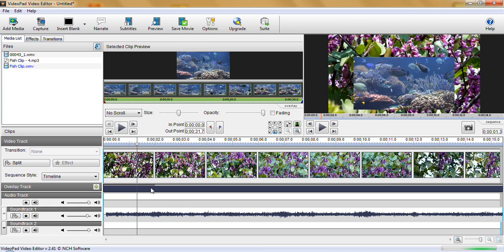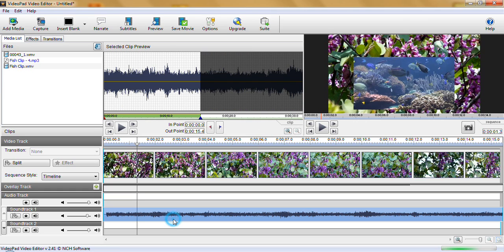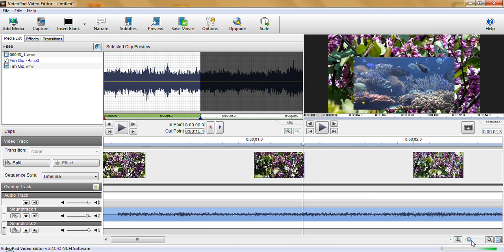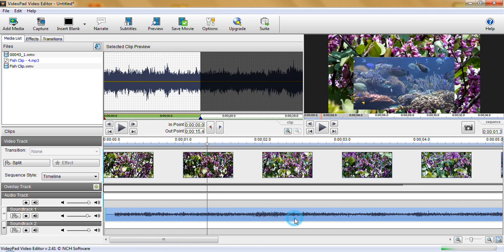Now when you play this, you are going to be able to hear both the audio from the main track and the audio from your overlay track. If your overlay track is you speaking or someone else speaking, it might be a little out of sync, lips and whatever. That's okay. Click on it. You can click and drag it a little bit. To help you, make sure it's as far over to the plus side as you can get it. And that way you can drag it a little more.